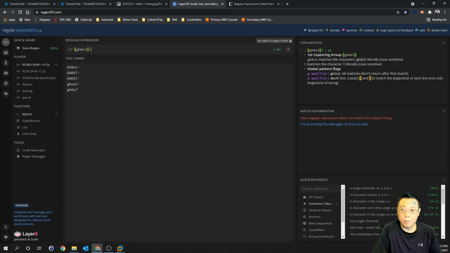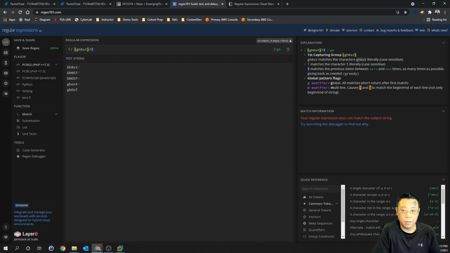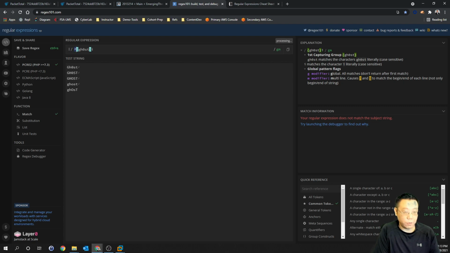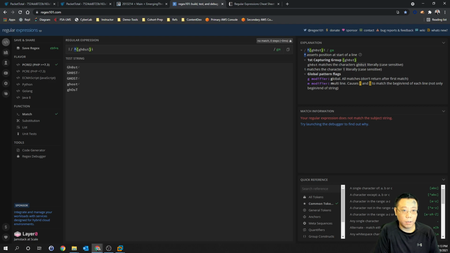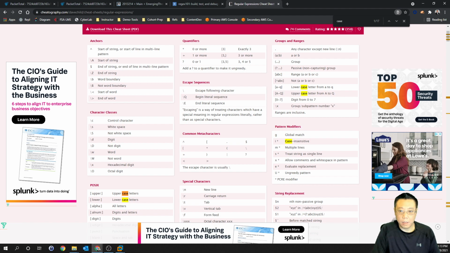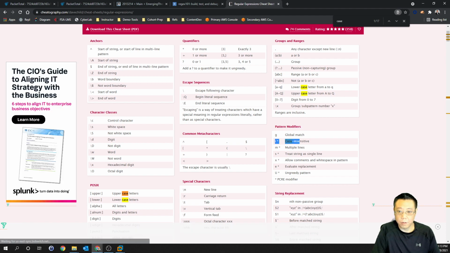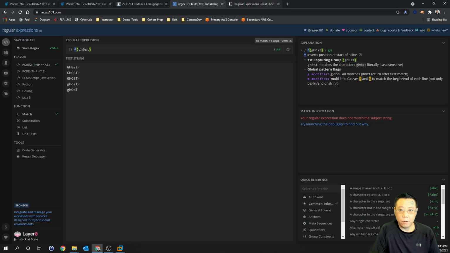Now we're saying our first capture group is literally case insensitive when we look at this. And we also say this as a start-of-string anchor. And then let's make sure we have our exact case-insensitive matching. So we have pattern identifiers here.